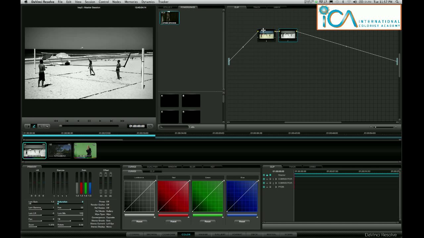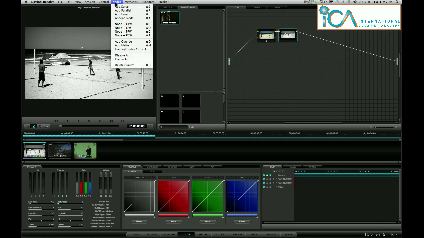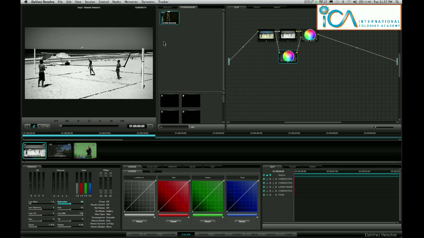And the way I do this is use these two nodes, add a new node, a new layer, which has been routed from node number one and being fed into the second input here on the layer mixer. And on this node, I'm going to create sort of bleach bypass look here with the Wave.